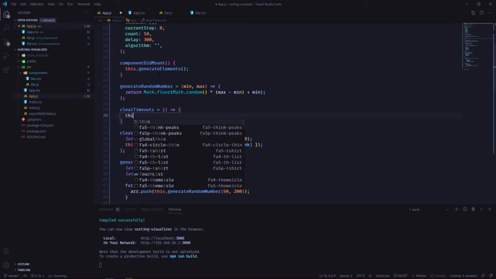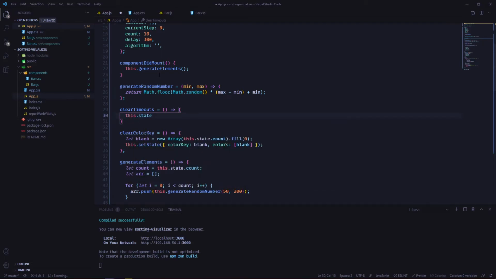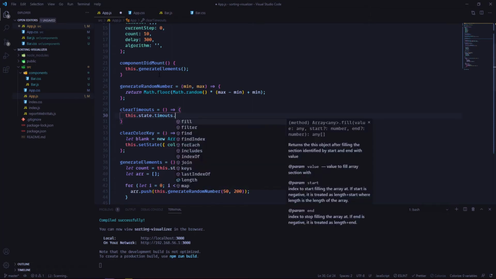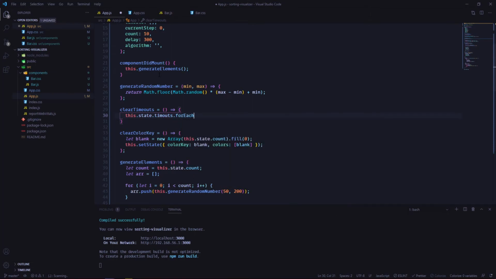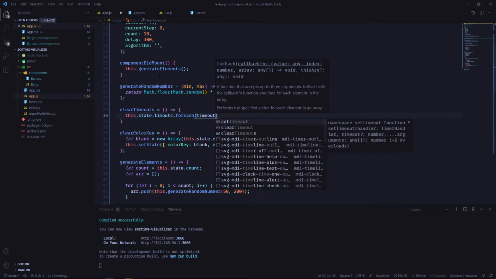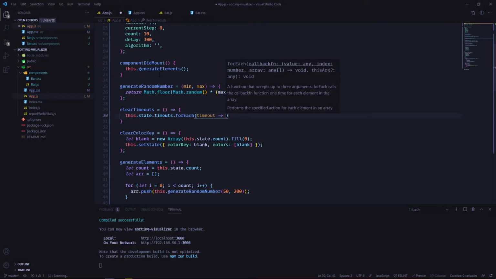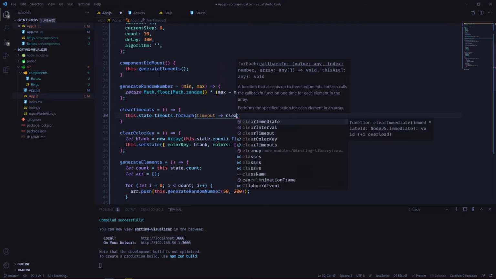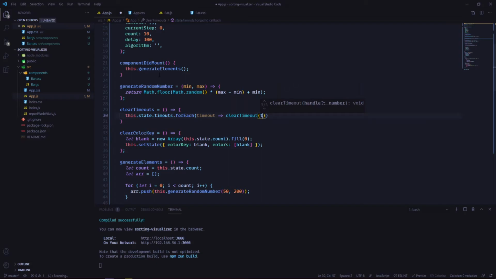Then this.state.timeouts, it's an array, right? So for each, we have to clear the timeout. clearTimeout of timeout.